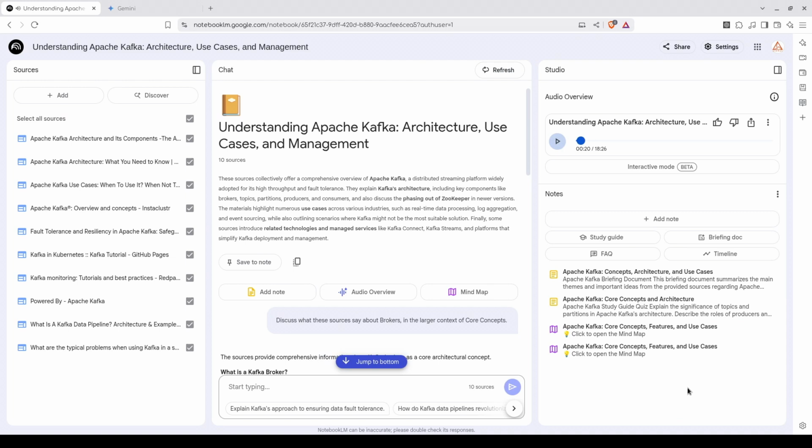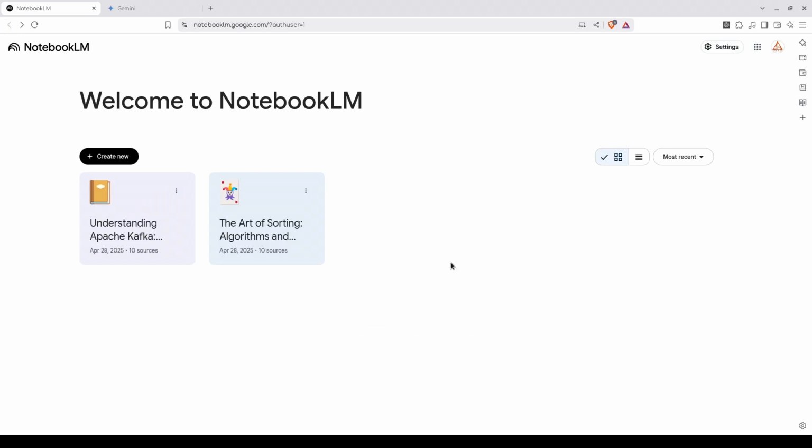Wow, they have taken studying to a whole other level. So this is about Notebook LM and the two use cases that we have seen. But of course, this is not only for people studying, right? You can use it for your everyday things as well. For example, let's say you want to go on a vacation. Well, who doesn't like that, right? So let's say I'm planning a trip to Switzerland, but I don't want to do research on my own.